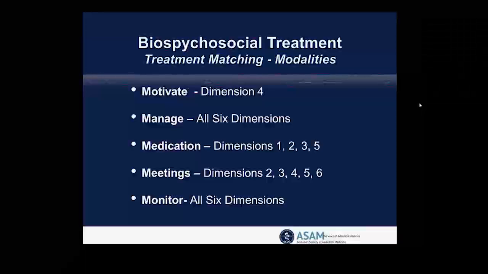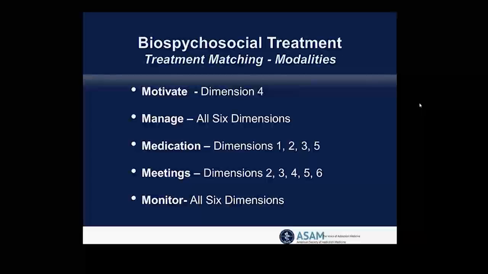We talk about self-help, mutual help meetings. People may need that for dimension 2, for their diabetes support group, for their fibromyalgia support group, for their cancer survivor group, or their HIV support group. They may need self-help, mutual help meetings for Dual Recovery Anonymous, for Dual Diagnosis Anonymous, for Double Trouble meetings, Emotions Anonymous, in other words, support groups for mental health recovery. And then, of course, there's AA and NA, and for family members, Alateen and Al-Anon, and so forth.